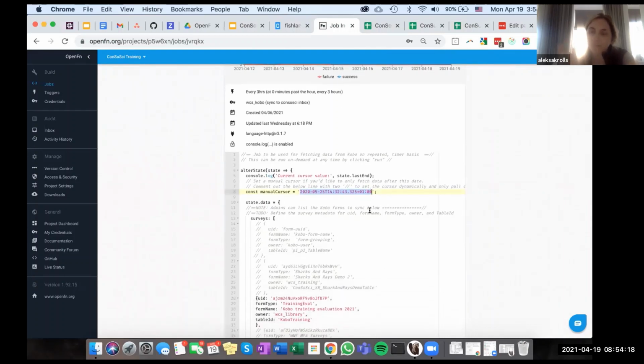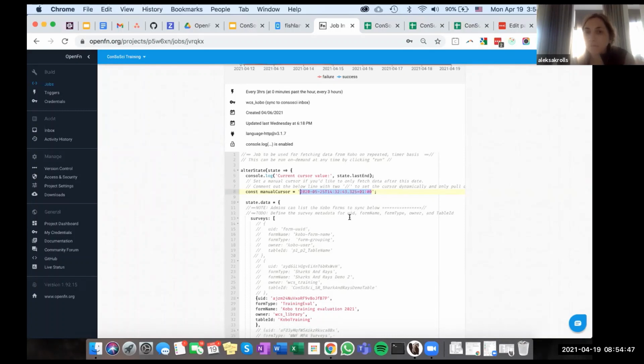Remember, cursor meaning like the bookmark. That tells OpenFunction where to leave off. So you can adjust this. Let's say you were collecting test submissions for the first month of that form, but then after May 1st onwards, it was definitely real data. Then you might choose to put in that starter cursor of saying, after May 1st or May 25th, go ahead and pull data.